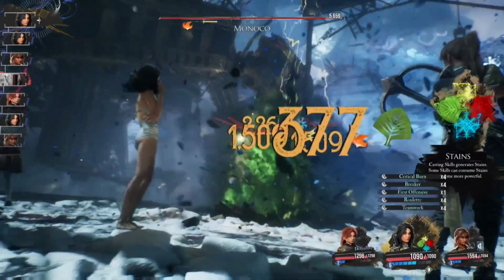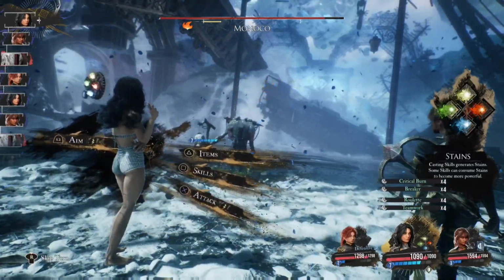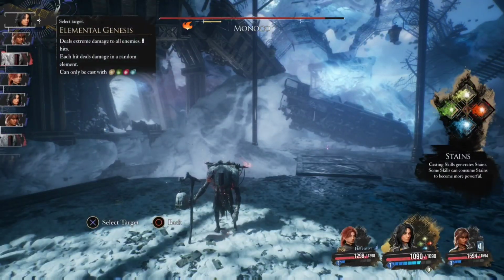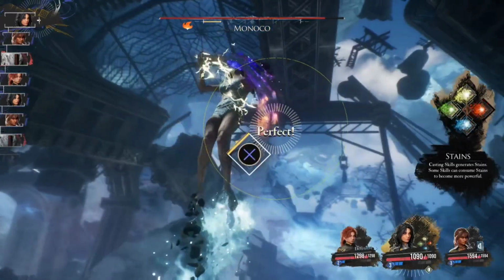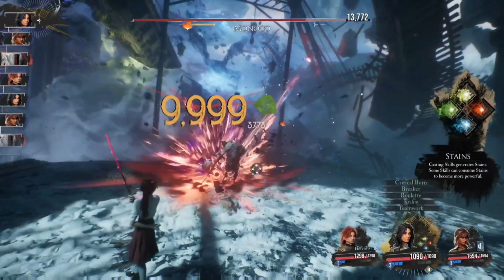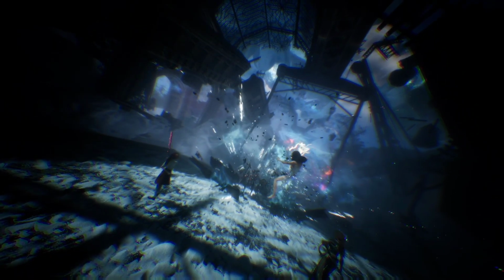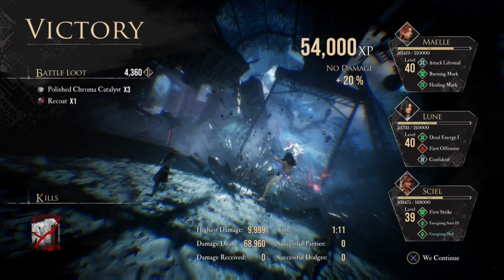The third component is having Lune use Elemental Trick, where if all 4 hits land a critical hit, you get the exact 4 stains that allow you to use Elemental Genesis right here. Elemental Genesis is an extremely powerful attack, as you can see in one-shot Monoko. It also hits all enemies on the field, so you can even use this to kill off random fights in one round.